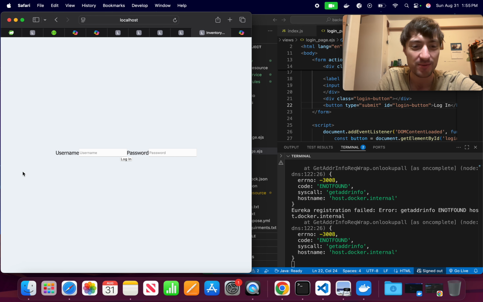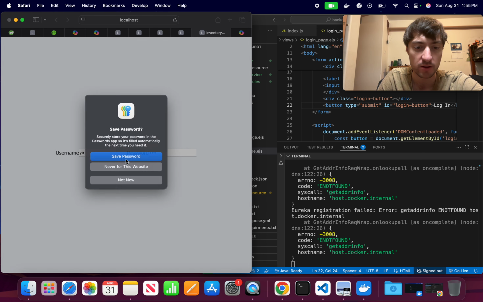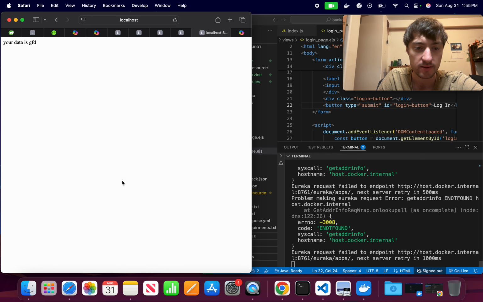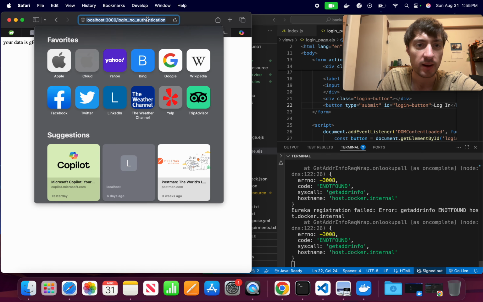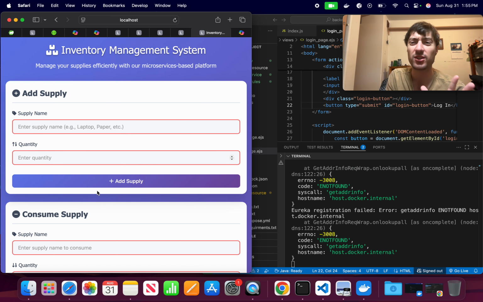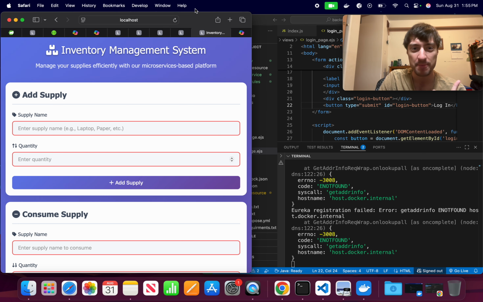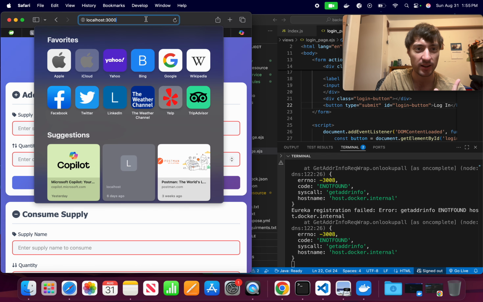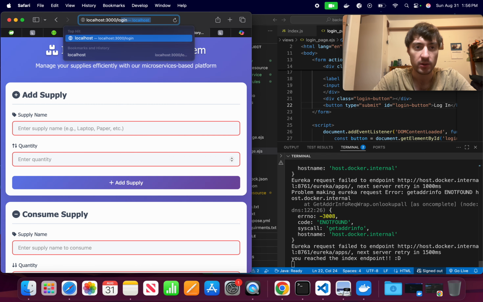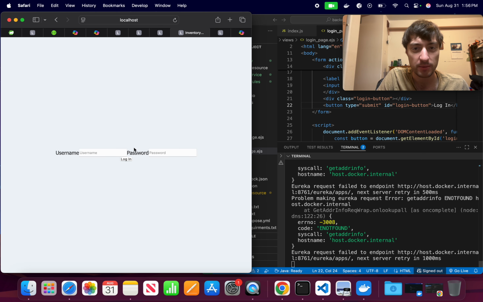Okay, so we have this here. We're just going to type something random, like this, and then we're going to do login. Okay, no. And now if I come to the home page again, we need to really change all this. Okay, so we have this, which looks a lot nicer. So what I'm hoping to do is copy this style, this framework, all of this, and make it similar in the login page. So I want to copy that style and make it into here.